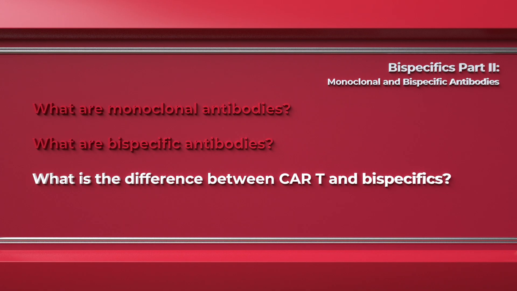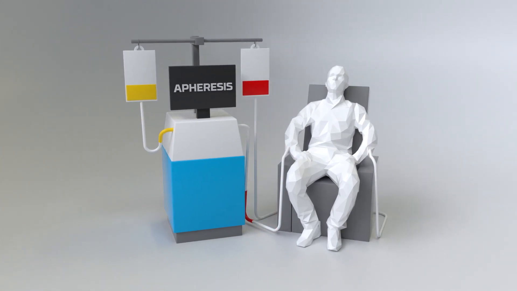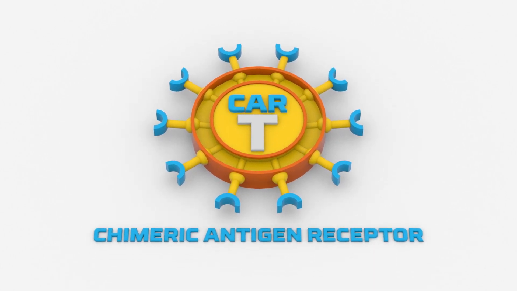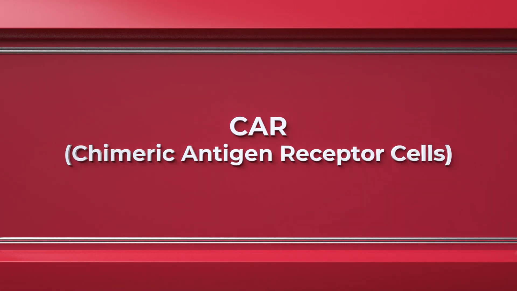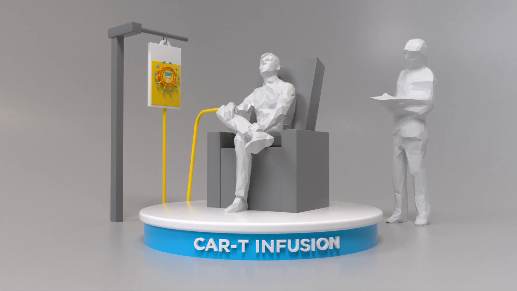When we give bispecific therapy, in some ways it's quite similar to what we do with CAR T-cell therapy. In the process of CAR T-cell therapy, we take T-cells out of a patient and manufacture them in the lab, attaching a receptor to them so that they can easily recognize the antigen on the outside of the myeloma cell. This is why we call it CAR T, where CAR stands for chimeric antigen receptor. So chimeric antigen receptor T-cells are what we give back to the patient — after we've created and even multiplied them in the lab, we infuse them back in so these highly trained T-cells can specifically attack the patient's multiple myeloma.